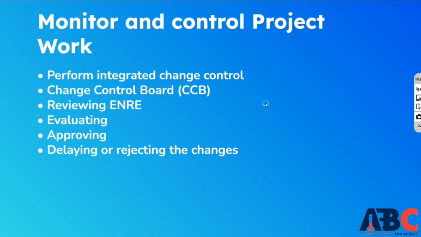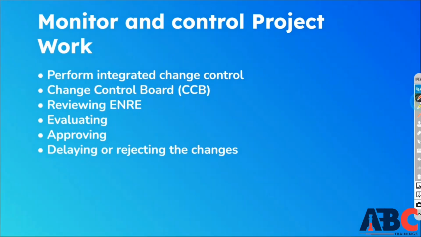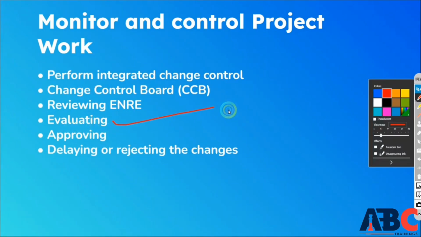To control that, you have a change control board. This is in every organization. It can be known by different names, but what does the change control board do? It will review your project. After reviewing, it does an evaluation. Evaluation means what are the benefits of that project or what are the changes in it. Its entire analysis will be controlled after that. It will approve it if the changes are correct and you are doing it correctly. If the CCB approves it, then your project is easy to control.